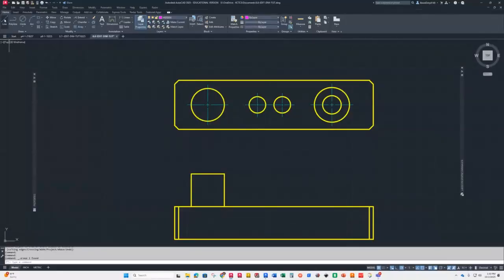All right, so this is hidden. So change layers to hidden. I'm just going to use my copy command, and I'm going to copy this guy instead of just drawing lines, because that's what I want to do. Now these are what we call blind holes, the 2 smaller circles.